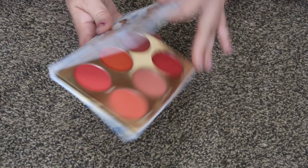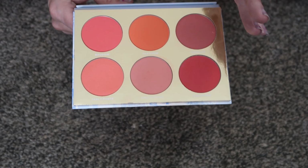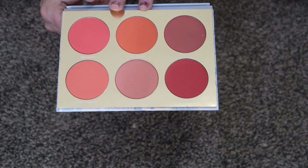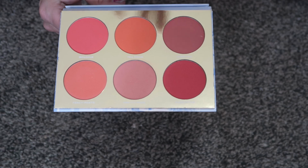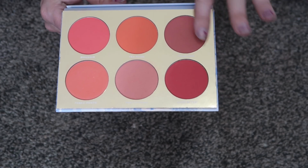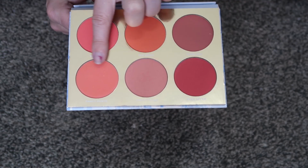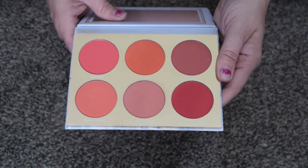And then I have this palette right here. I'm gonna keep it. It's not my favorite. I wanted the other palette, but I don't know why I picked this one instead of the other one. There's a lot of shades in here, like these up here that I don't use, but I have been really enjoying these two shades right here, so I want to keep it for a little bit longer so I can play with them.